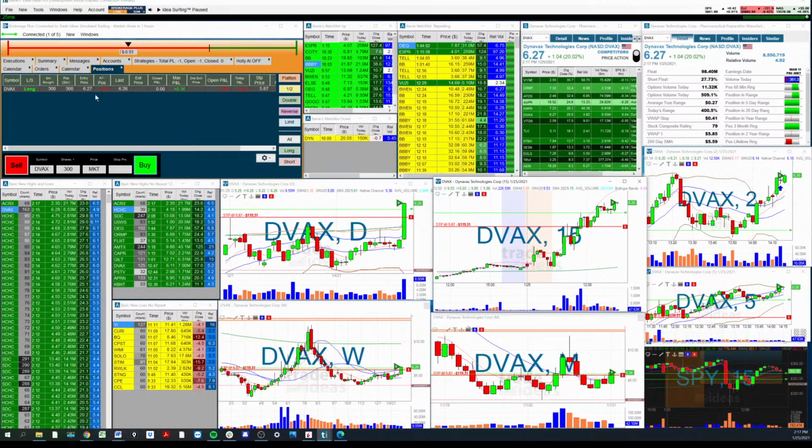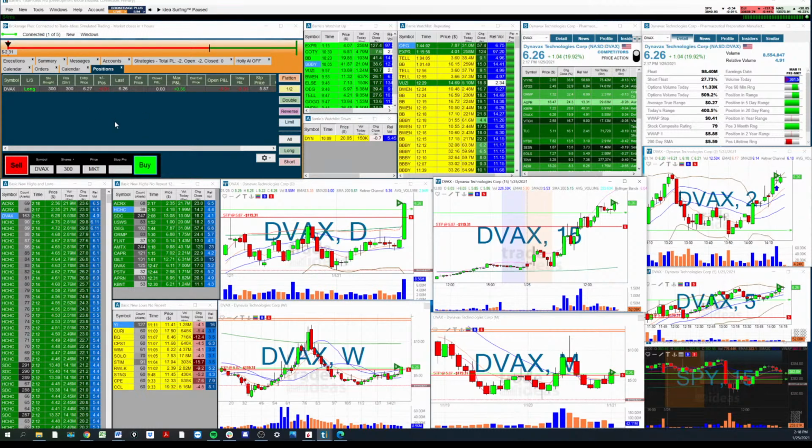So this is our simulator in action, part of the standard service. All you have to do is click on Sim, and now you're in paper trading mode. Again, this is not available if you're using the web-based version, only with the app. From the toolbar, click on Sim, and you're automatically in simulation mode, paper trading mode. It uses our real-time data, so it doesn't matter what brokerage account you've got.